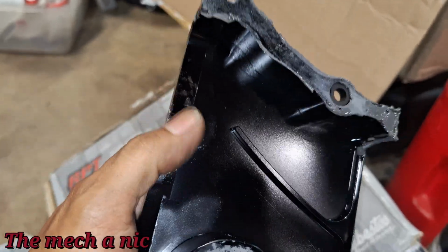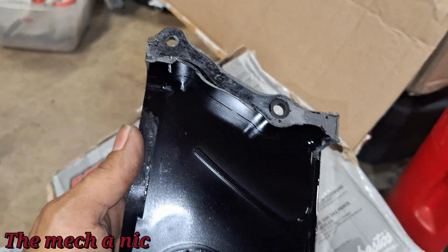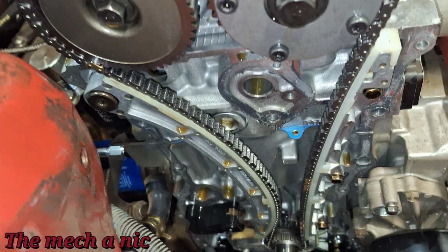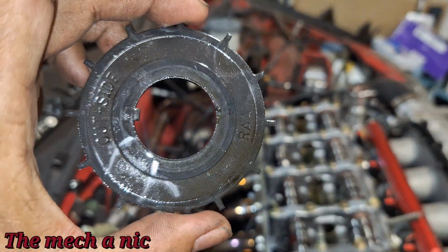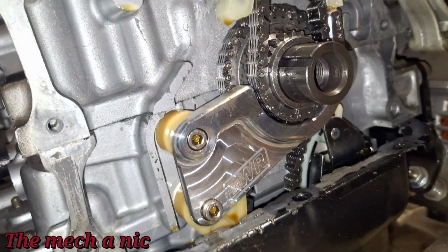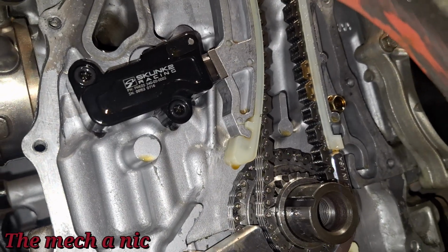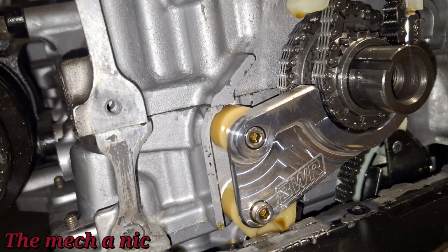These little markings that you see over here on the edge, that was just me prying on the cover to get it off, because of course this thing is glued on. So I got the lower timing cover off, and guys, I'm not seeing anything. So I took this off and it was on the correct way. It says outside. Everything seems nice and tight. I don't see anything loose. I don't see anything flopping around that would cause something to sound like metal hitting metal.